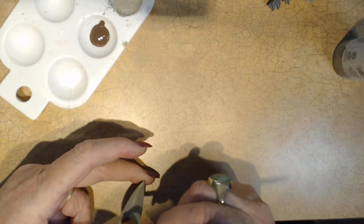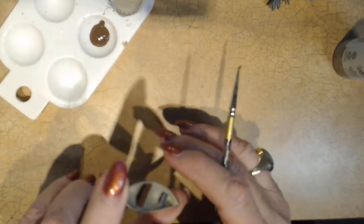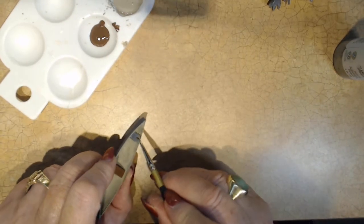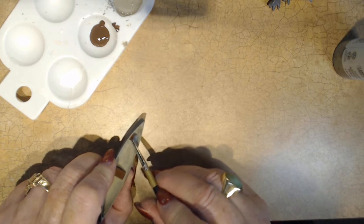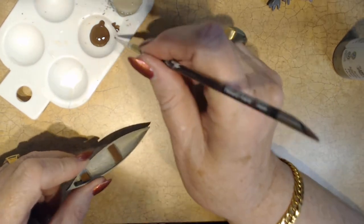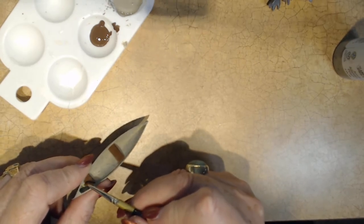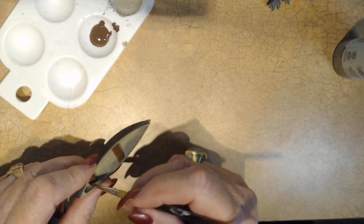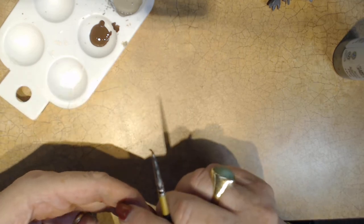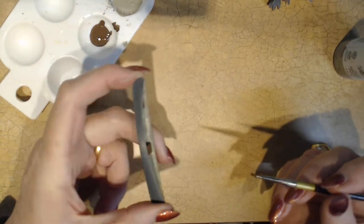As a very general rule of thumb, when you're painting miniatures, start with the lightest colors, if you can. I mean, sometimes you can't, but start with the lightest colors and work up to the darker. Although the dark will cover the lighter very easily, it is not all that easy to cover a dark color with a lighter color. Okay, there's the inside with my seats.